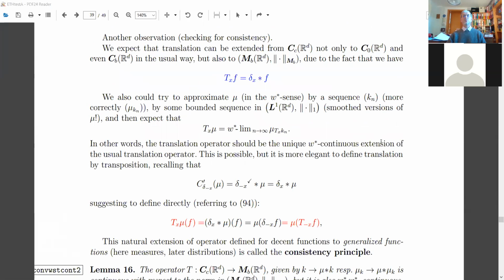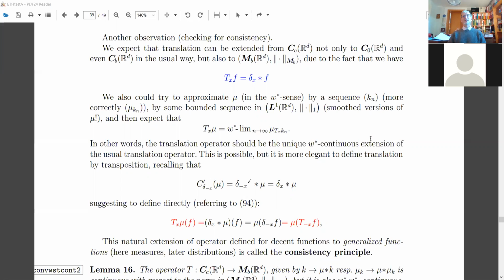Now, I would like to tell you a little bit about some general background information. I try to be not too pedantic, but also to tell you where you have to be careful. I mean, when you're saying translation is the same as convolution with a Dirac measure, then you may have different viewpoints. One possibility to extend it to measures, so to ask what is Tx of mu, would be to say, well, let me try to approximate a measure by ordinary nice measures. So you have a limit. Mu is the limit of measures Kn, like the Dirac, and then you shift those measures, which are nice functions, and you ask, does it have a limit?